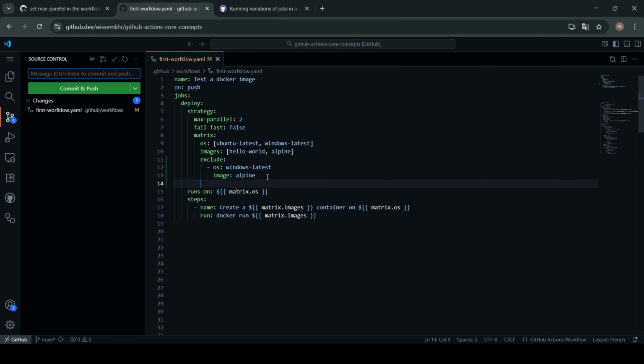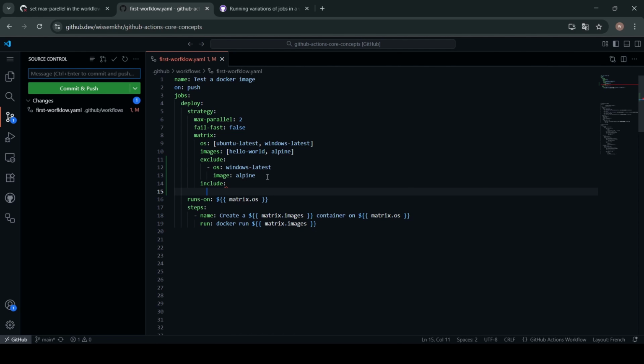We can also use the include option to include another combination. For example, we want to execute this job on another OS.